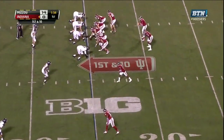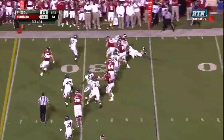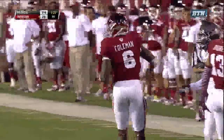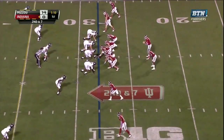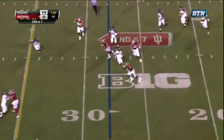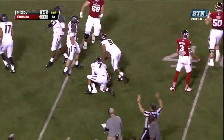Tight end Bolzer in motion. Give goes to Coleman, trying to get to the edge. Coleman — a guy averaging over eight yards a carry for the first three weeks of the season. Sudfeld, that's the design, to the tailback Coleman out of the backfield, and Coleman has a first down and then some.